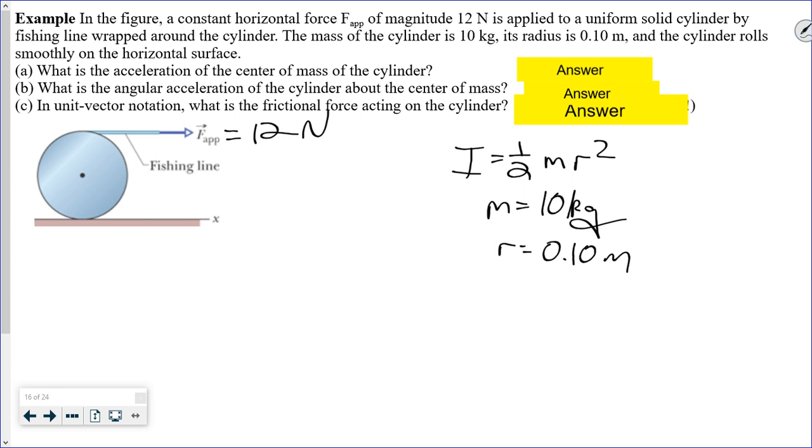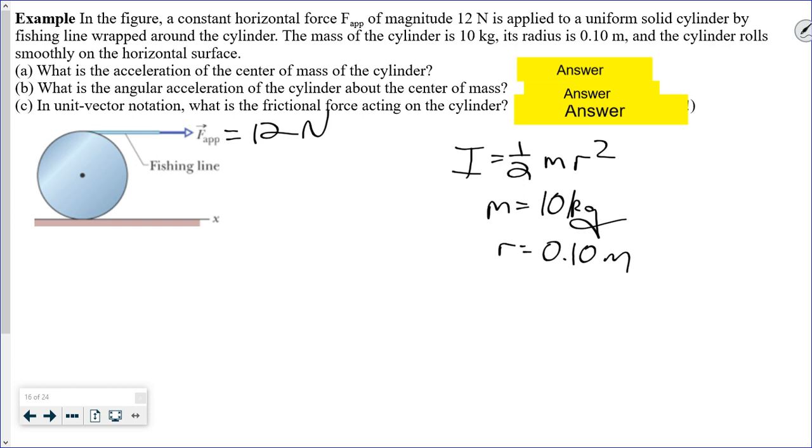All right, please watch this part. There is something really surprising, and when I wrote up my solution here for the notes, I stumbled onto a thing that I'd forgotten about since I wrote this example last year. There's something sort of weird here. So what is the acceleration? You've got this rope up at the top that's pulling on it and trying to cause it to rotate. And A says, what's the acceleration of the center of mass of the cylinder?